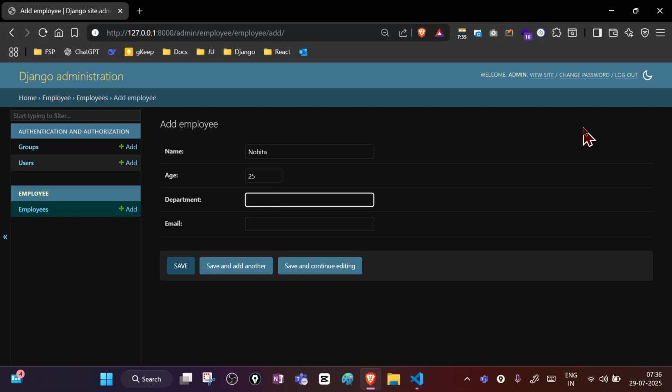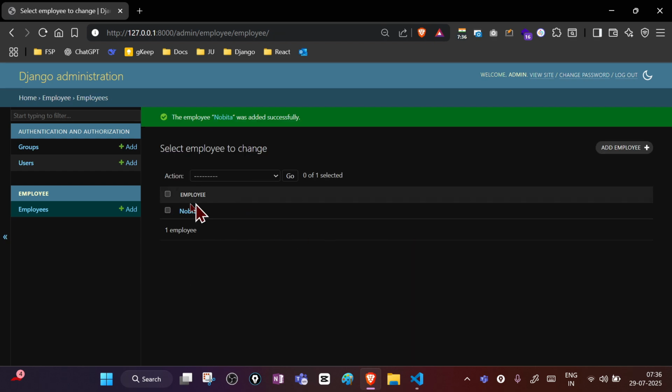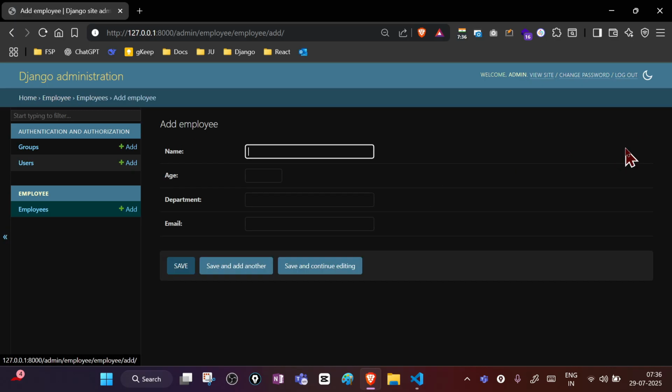He's an employee, so he's from the technical department. Email is nobita@gmail.com. Just save this record. So we got one employee's information inserted into the database.